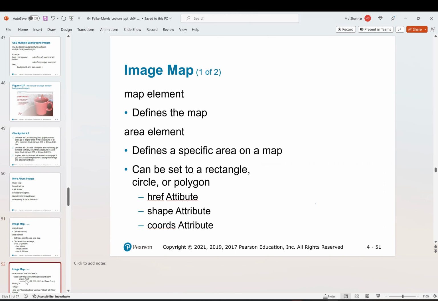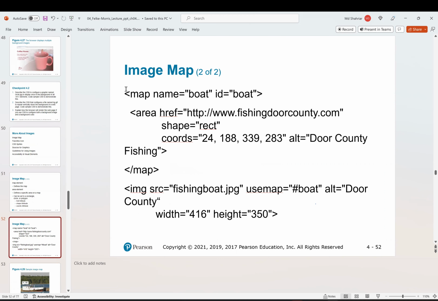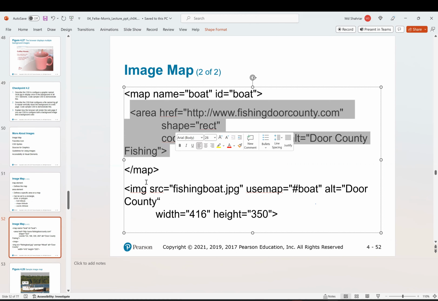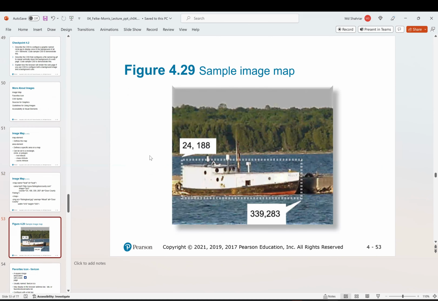I think that would be helpful. So this is how an image map looks like. You have a map element, and then you have an area element.